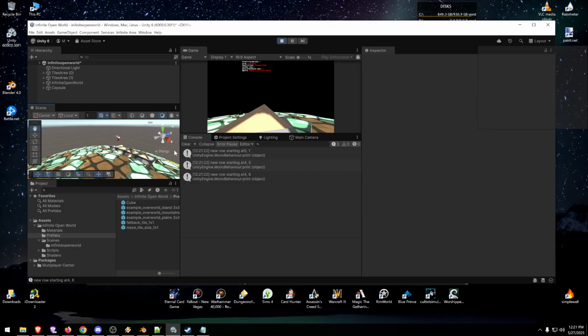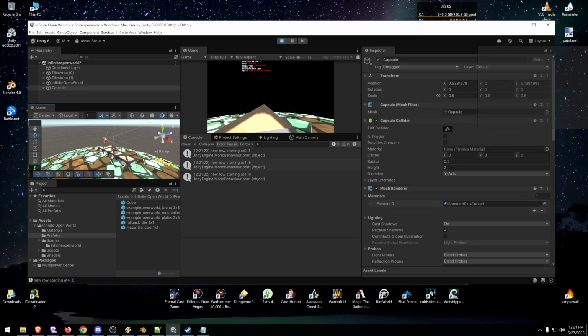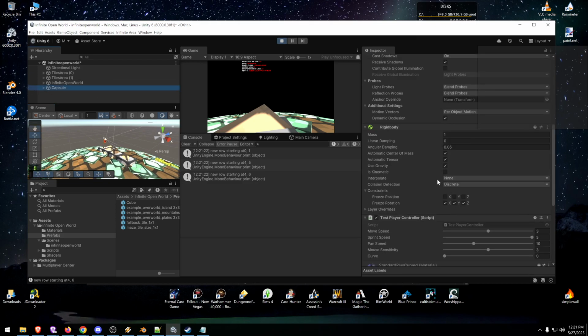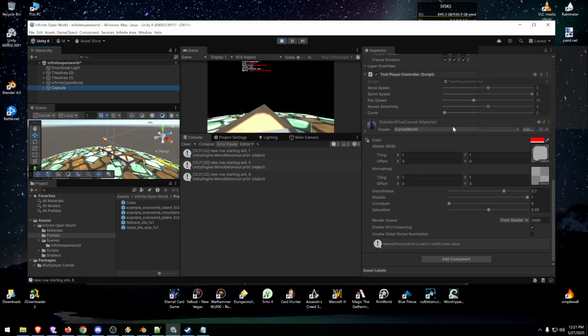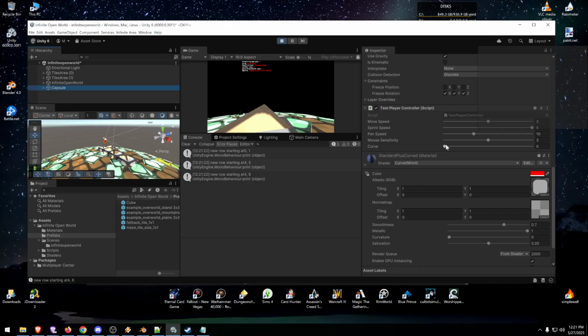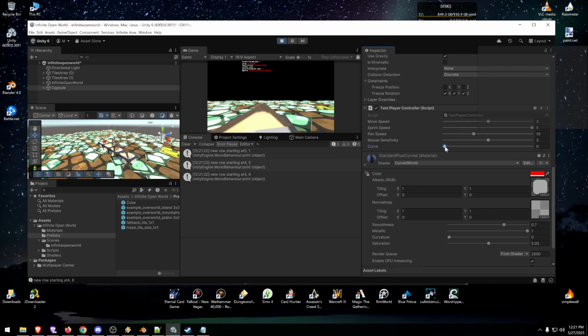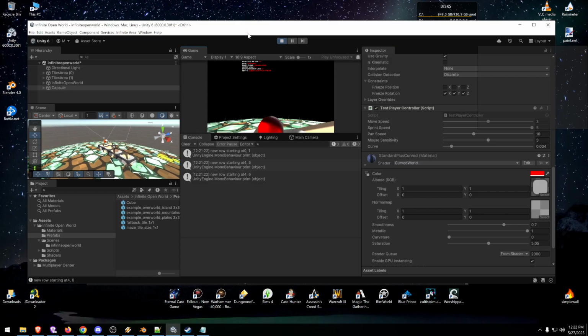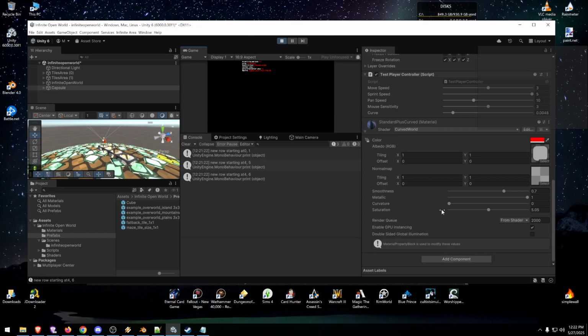What the heck is wrong with the character material? Capsule. Shader curved. Curve is 0. Test player controller script. That's on us. Good, but the player does not have a curve.